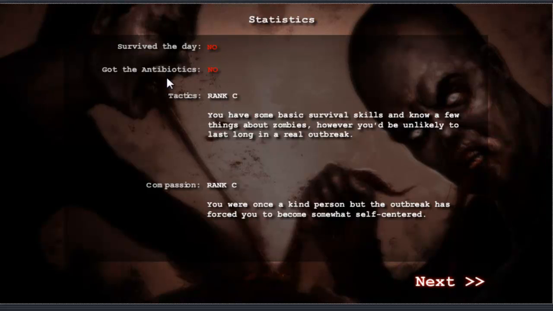Survived the day? No. Got the antibiotic? No. Tactics rank C. You have some basic survival skills and know a few things about zombies. However, you'd be unlikely to last long in a real outbreak. Rank C. You were once a kind person, but the outbreak has forced you to become somewhat self-centered.